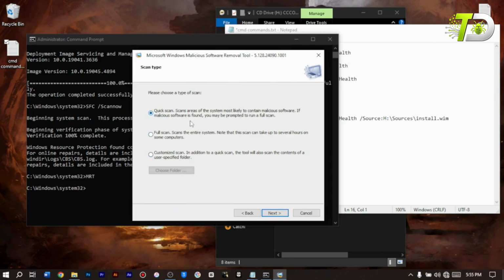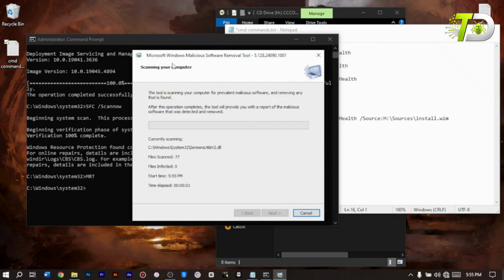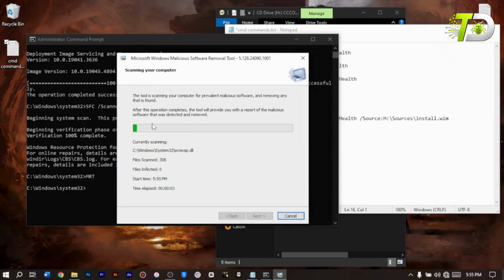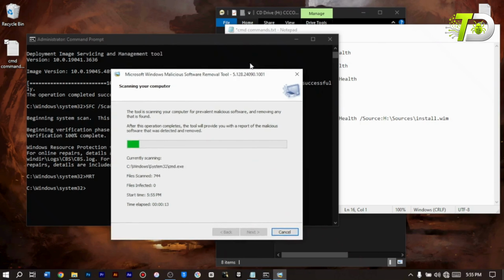So you can go for the quick scan. So I'll just go for the quick scan and then choose next. As you can see, it is scanning through my PC for infected files. But for tutorial purposes, I will just close it because I'm demonstrating it.